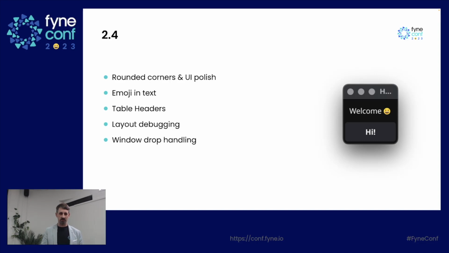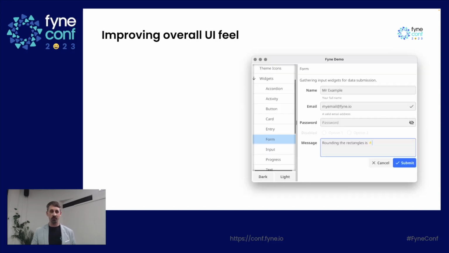Like I said, I'll cover table and layout again. Window drop, thanks Jacob for putting that in. You can now receive items from external applications dropped into your window. And amongst other text handling, we added ellipses and more advanced versions of wrapping and truncation, with 35 other features in the most recent release.